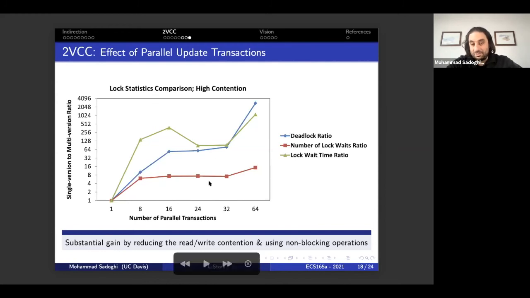And here, the variant of the protocol that is implemented is without blocking. If something is not available, it's simply dropped, so nothing is being waited on. Interestingly, if you implement two-phase locking without waiting, you also eliminate deadlock.